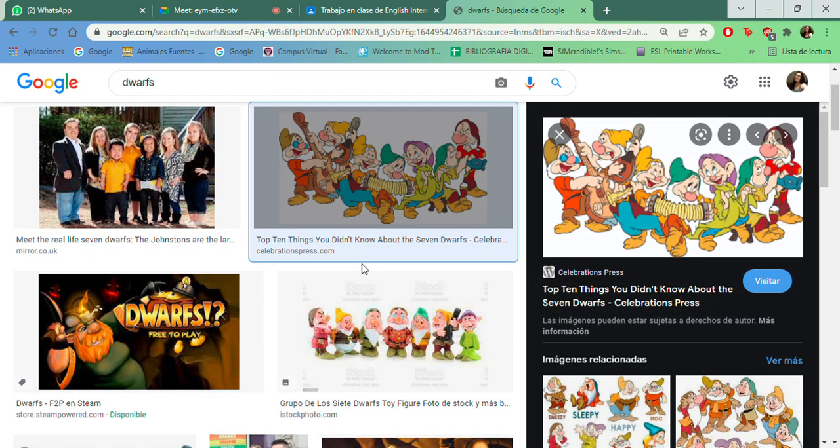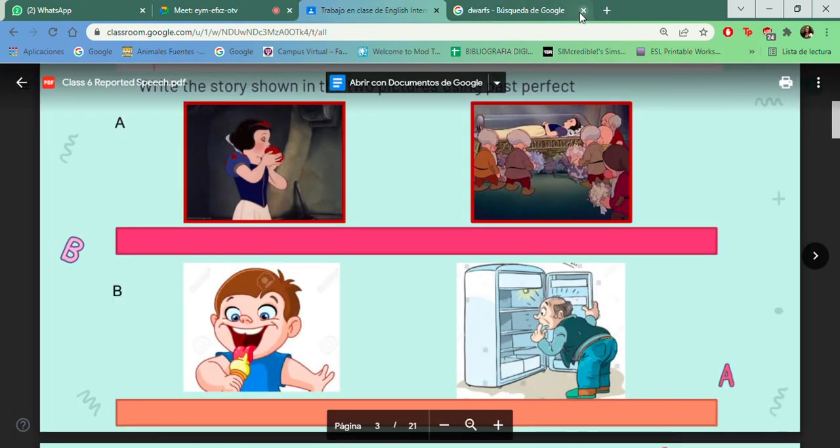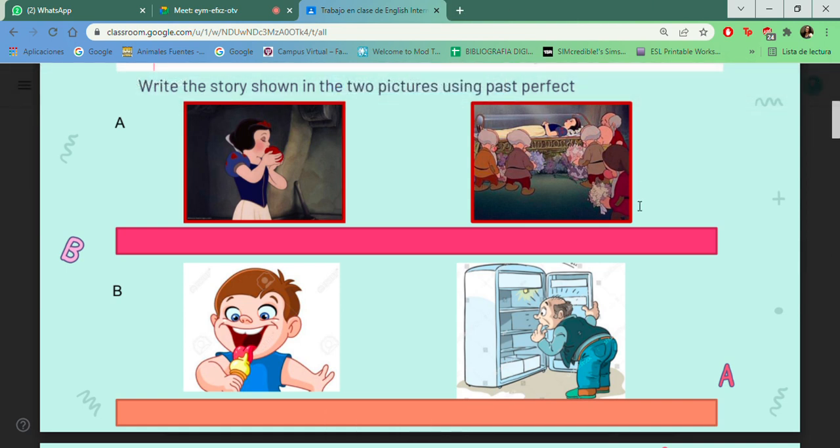Here you have the 7 dwarfs from Snow White. Great. So how can you maybe make the sentence using past perfect and past simple here?